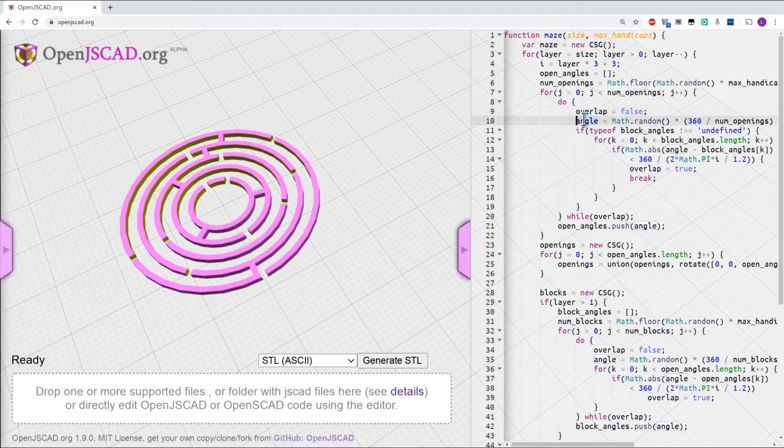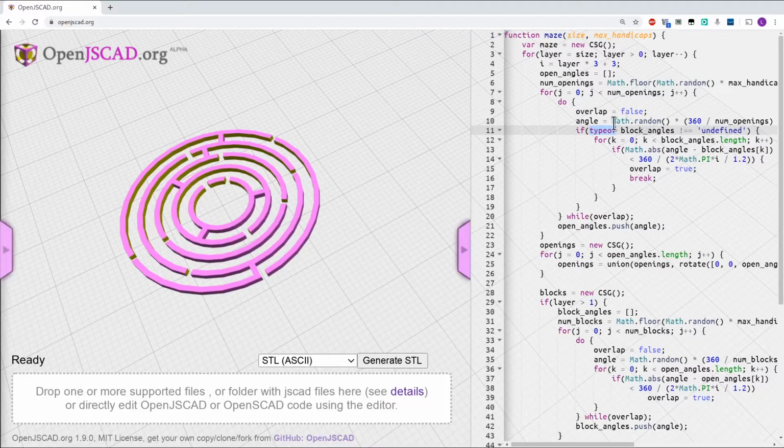Okay, then I generate the angle, and this happens in exactly the same way as before. I generate a random number, and I make sure that this is within the right range. And then I check whether I have something that I need to compare to this new angle that I have generated. Here, I'm generating openings, so I need to check whether there are any blocks from the previous level that overlap with them.